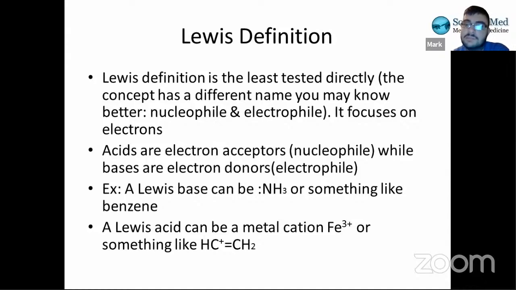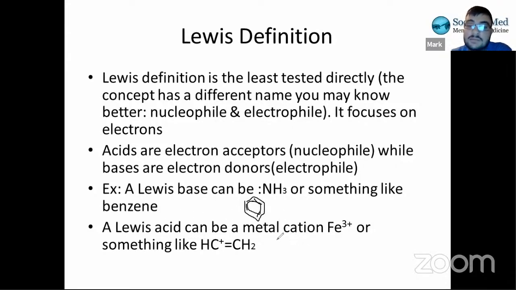It's not a typical base that we think of, but it actually is a base because it can be an electron donor, right? Because it has the pi bonds, which it can donate as electrons. So if you remember, a benzene ring looks like this. Actually, you may see it like this, like a circle. These bonds can be electron donors, right? So that's why it can be a Lewis base.